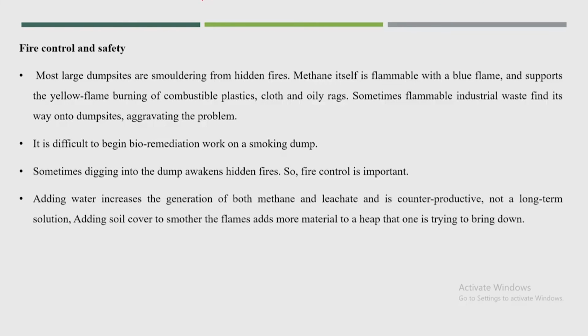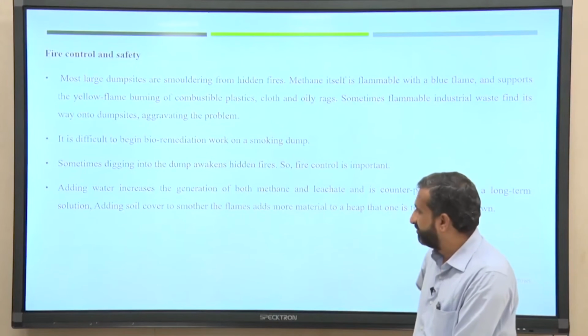Adding water increases the generation of both methane and leachate. So, it could be possible to add water to that, but again it will increase the methane production, and the leachate problem will come up. But I think it is good, rather than water, to add soil. So, the soil cover smothers the flame, and adds more material to the heap that one is trying to bring down. So, addition of soil is much more beneficial.